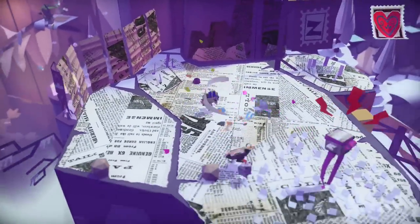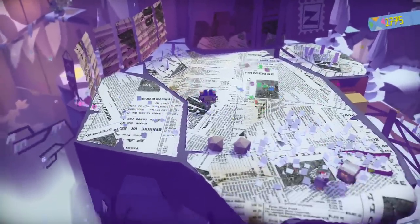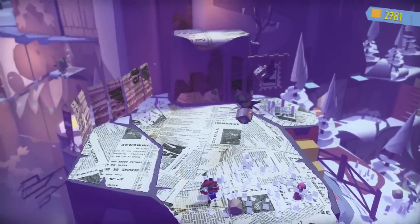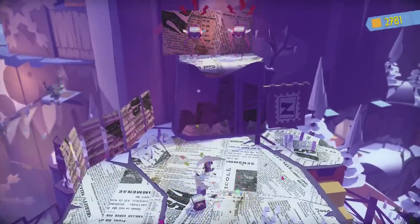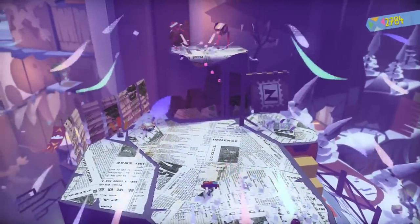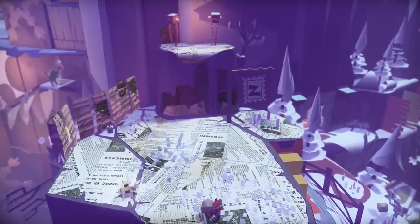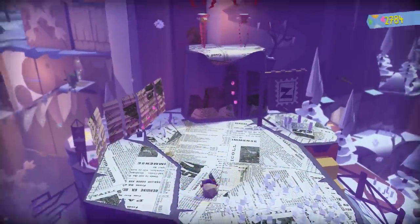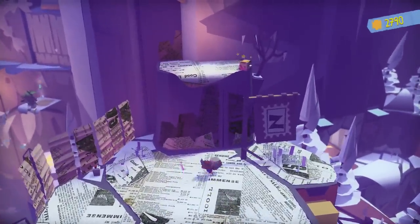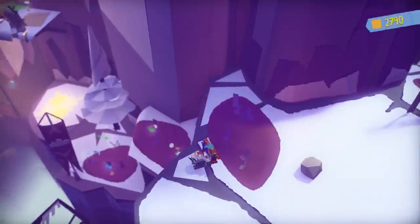Throw these things - if we just keep attacking like that it should work. Don't knock him off - that'd be very, very rude. We got him - no there's more. This one has a lot of stuff going on. Maybe we can get those guys knocked down. Take care of you - boom, that must have given you a headache. And now this one's knocked out, so maybe I can deal with him accordingly. I can. Let's pick up our gopher pal and go on down here - ha ha, we're making some progress.